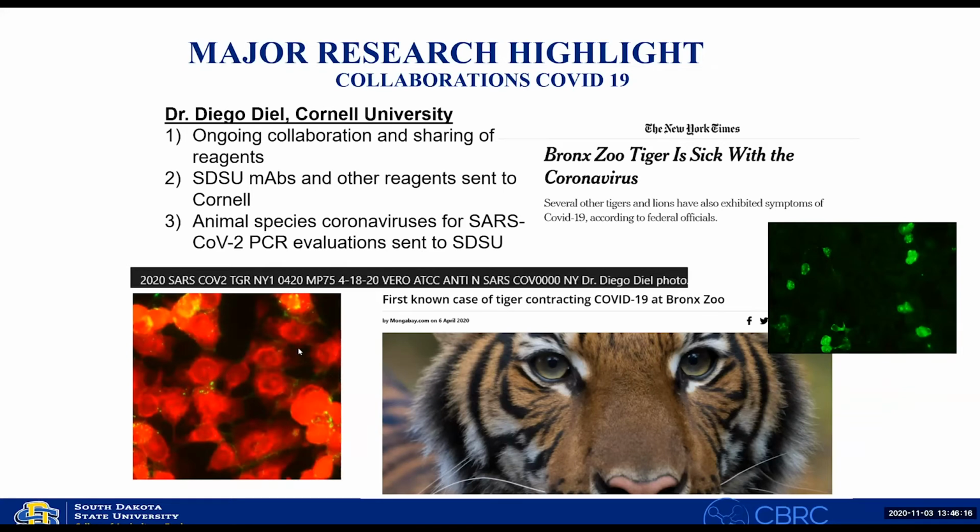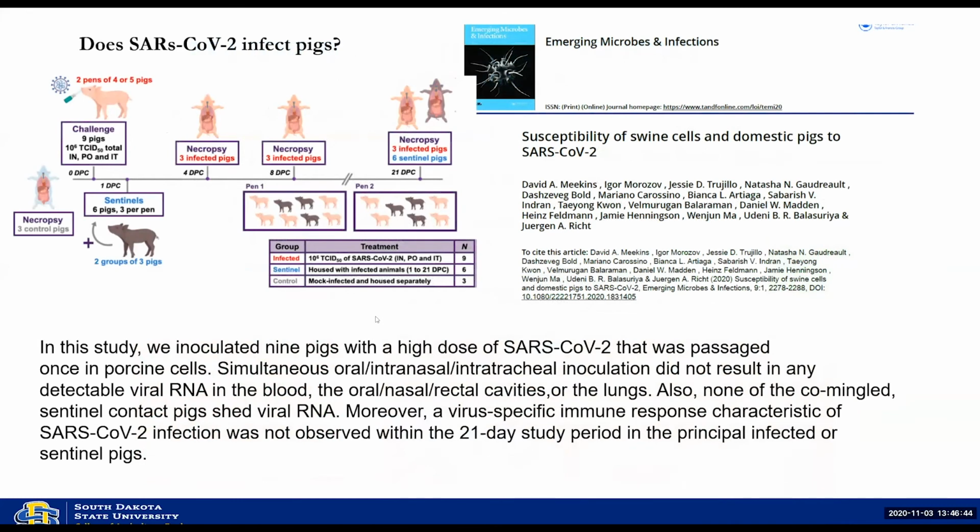So right now we're actually part of the Governor's Office of Economic Development Center for Biologics Research and Commercialization. And so we've made monoclonal antibodies now to SARS-CoV-2. They're just in the process of being characterized. There are some others out there now as well from other institutions or companies, but they're very useful, of course, in diagnostics. So we have those now available. I thought you might be interested.